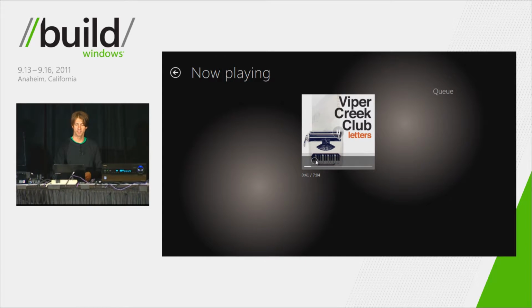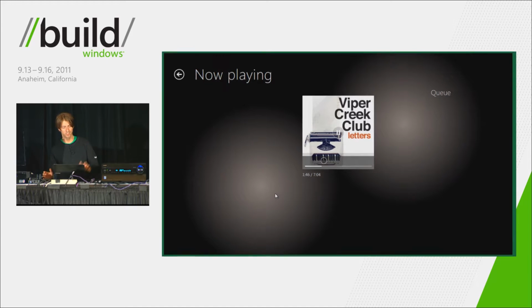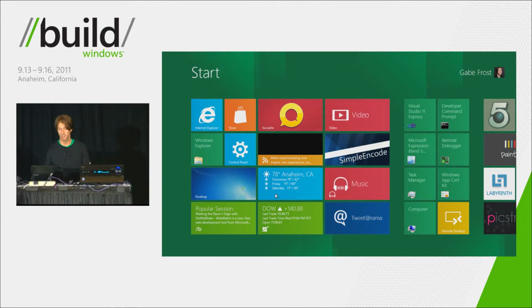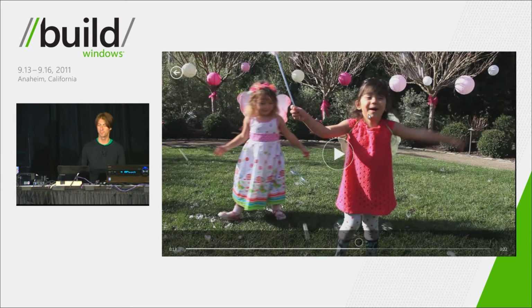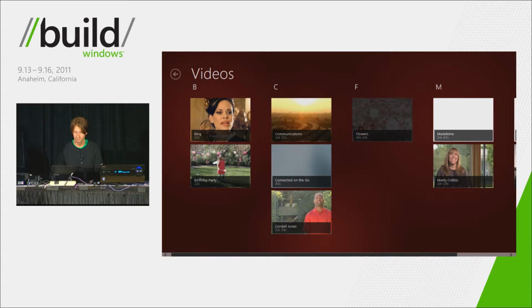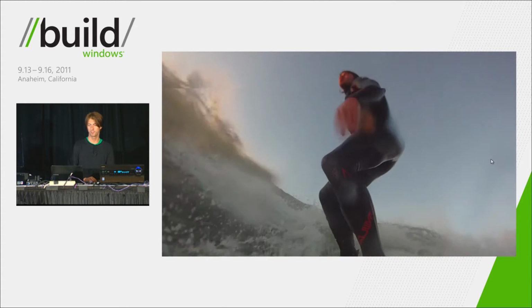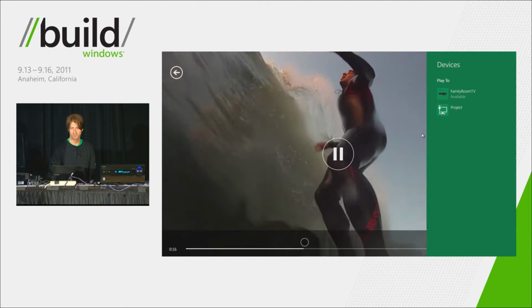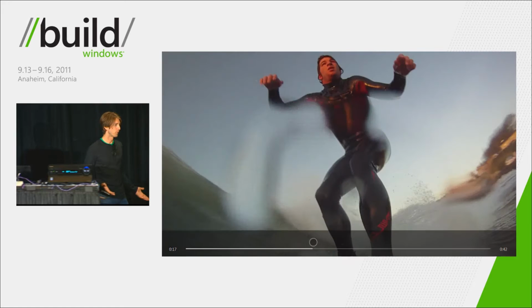So let's play that again. I can seek around just as I expect to be able to seek around. Right? So that's great. I don't want to stay inside that application. I want to listen to my music. I want to maybe take a look at some video. I like to surf. I have this surfing video. But I also want to watch this thing up on my big TV. And I should be able to do both these things at the same time.